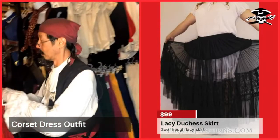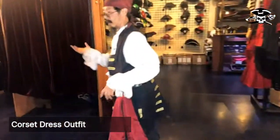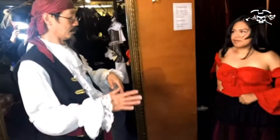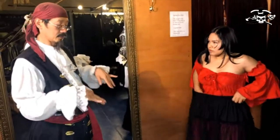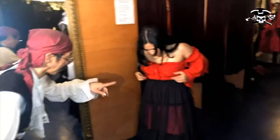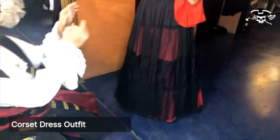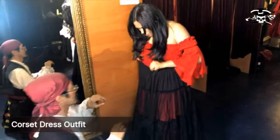So, you're going to go into the dressing room. All right. Here we go. Normally you always want to tuck the blouse into the skirt. And there we have the black over the red. You tie the drawstrings, or it's best to do that.